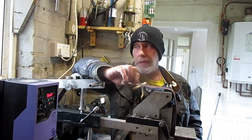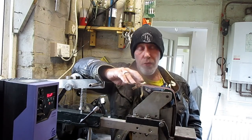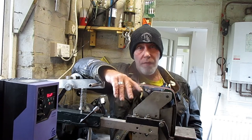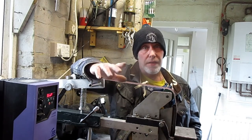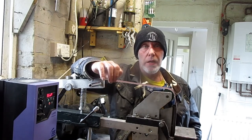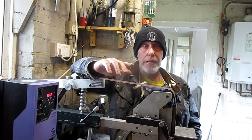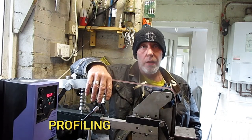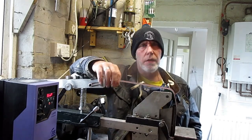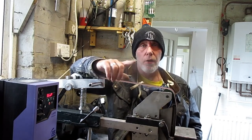I've contacted somebody in Manchester called Jay, and he's going to build us a profiling jig for knife blanks. The most important thing is my safety. There is a risk, we know that, but all said and done, the way I'm trying to achieve this is to profile a knife or knives safely. I hope you follow my journey. So without further ado, I will crack on.